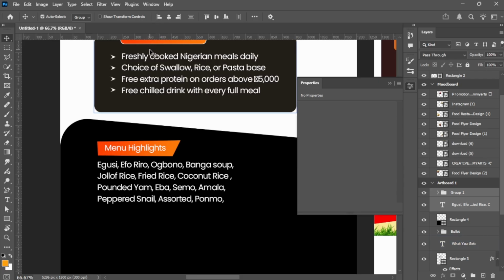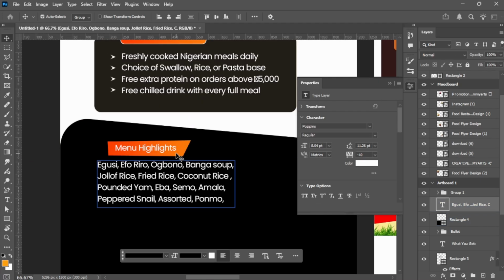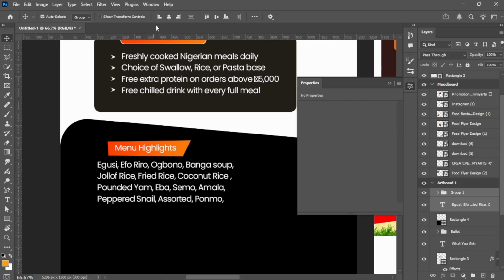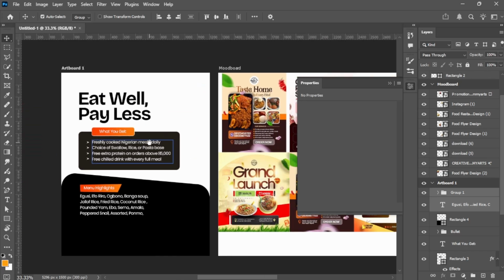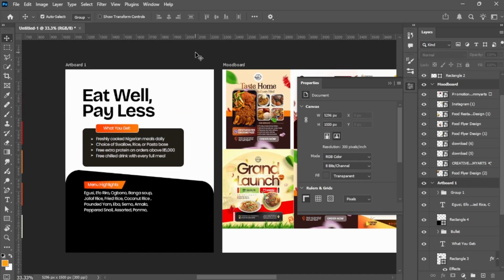Now, when I was making the video about design principles, I mentioned that when I'm designing, I'm not thinking about all these principles. Is it aligned? It's just something that's become part of me. I can't leave this like this, for example, and continue. I know I'm meant to align it to the left. So the more you design, these things come naturally, and there's no need for you to stress and cram all these things, right? Alright, so let's do the next thing.